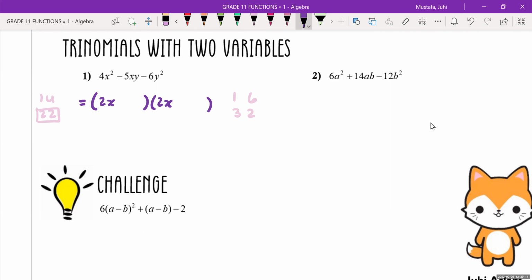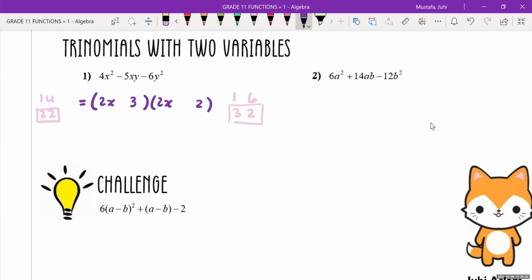Okay, however, if I pick the closest numbers on this side, it's going to be a 3 and a 2. Can I put a 3 and a 2 like this, or is there a red flag? There's a red flag because you can't have a 2 and a 2 together. They're common factors. Even if I flip them around, it wouldn't work out, right? Because it would be the same thing.